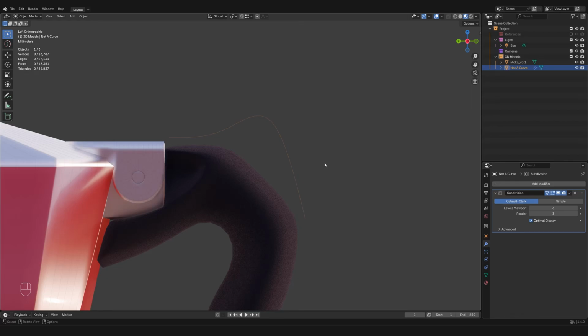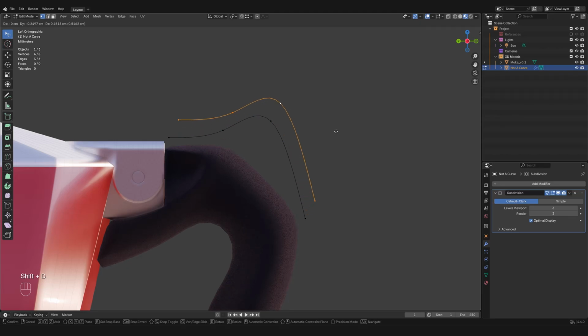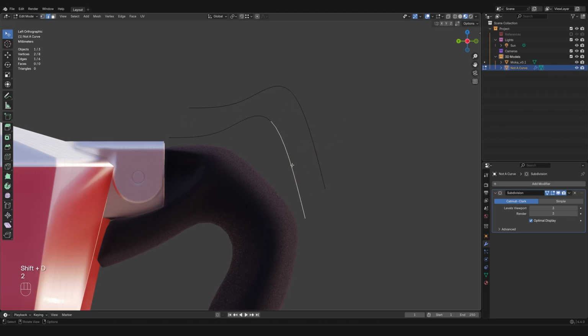Although it is important to make a distinction that these are edges that have been created by extruding a vertex. And then if I were to duplicate them, for example, select 2 of them and press F, I would start to have faces, okay?